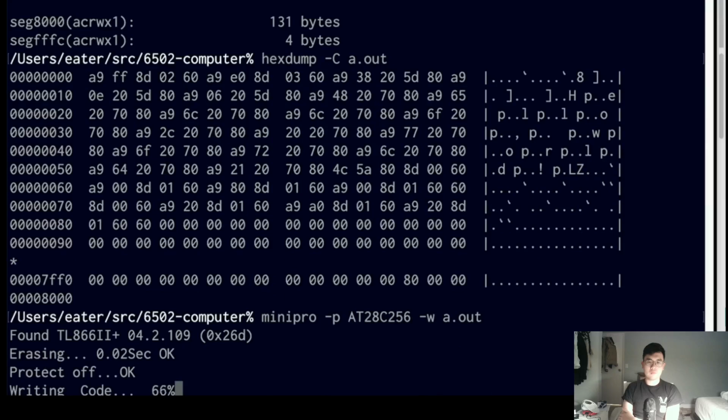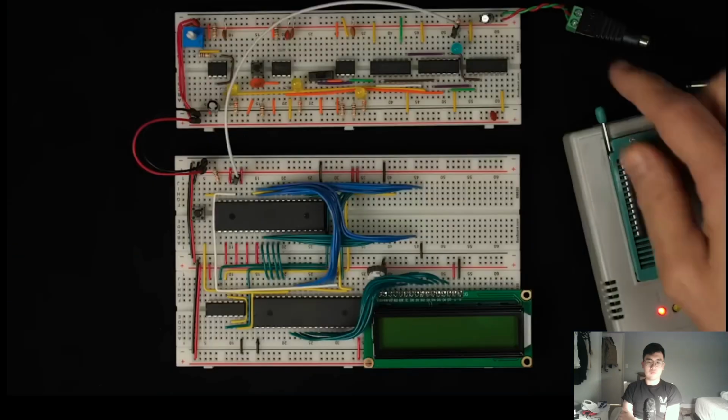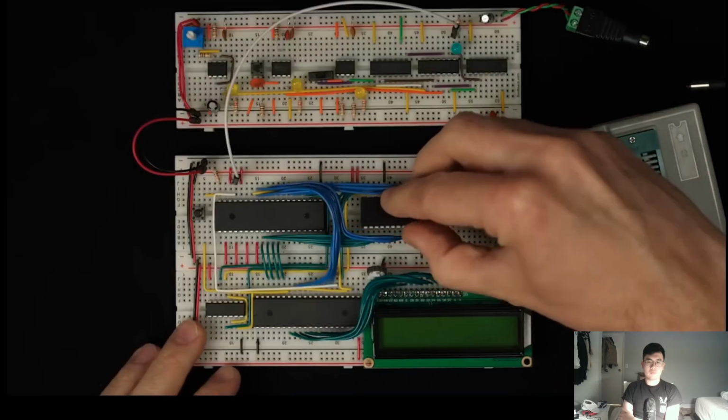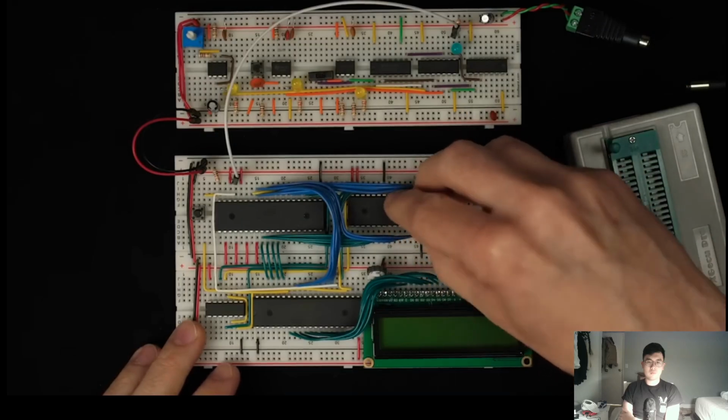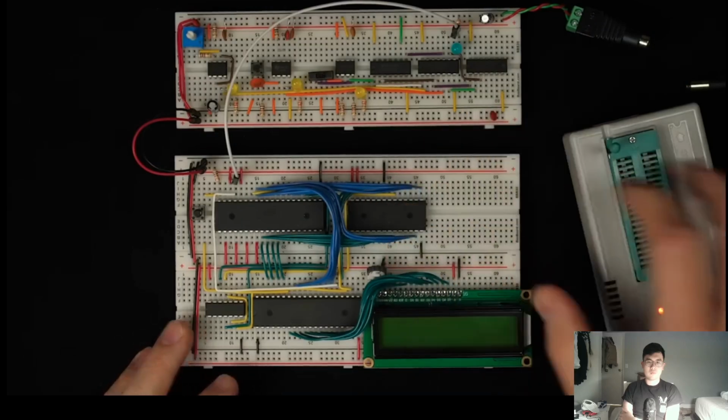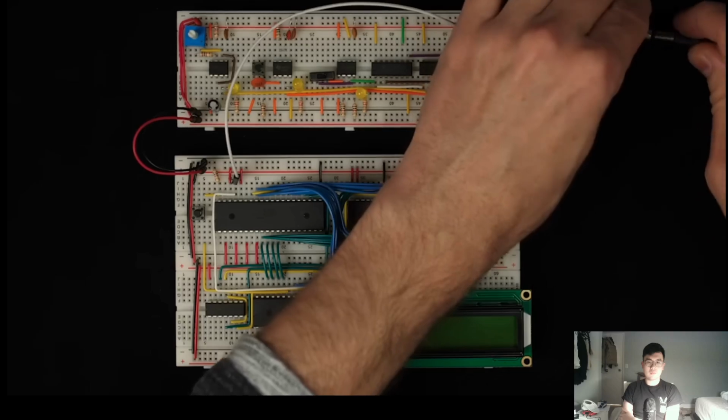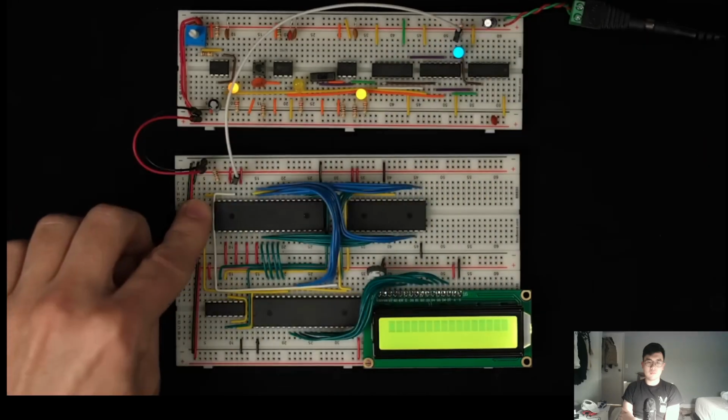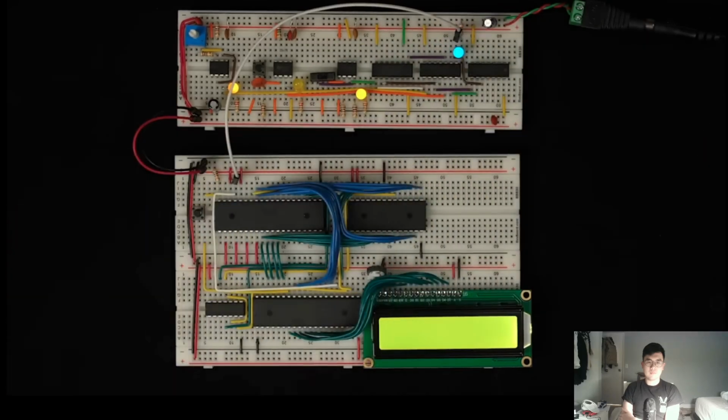So now I've got the EEPROM in the programmer, and this is just writing the new code to it. And it's done. So let's put the EEPROM back in the circuit, and it should work the same as before because we haven't changed the functionality at all. We've just factored out that repetitive functionality into subroutines. So I'll power this back up, and then I'll reset it here. And it should work just the same as before, and we should see it print hello world on the screen, although it looks like maybe it's not working.